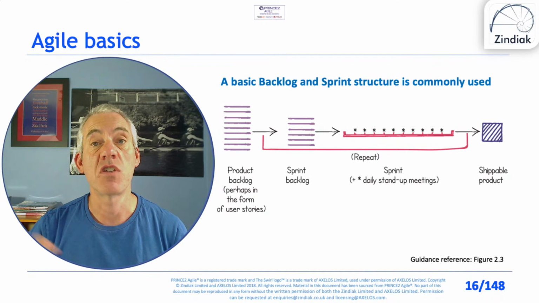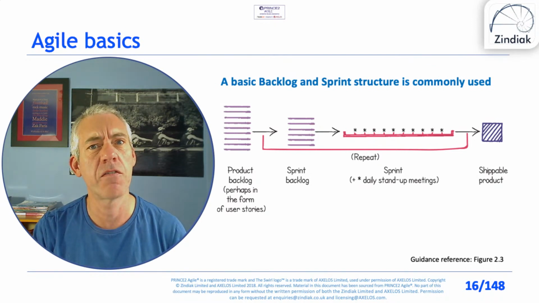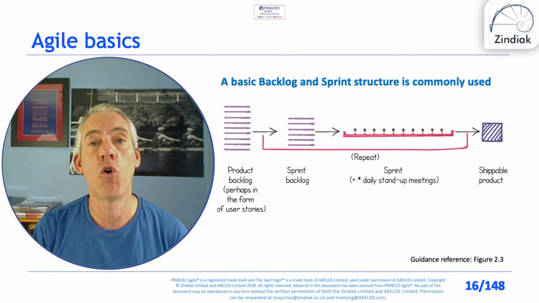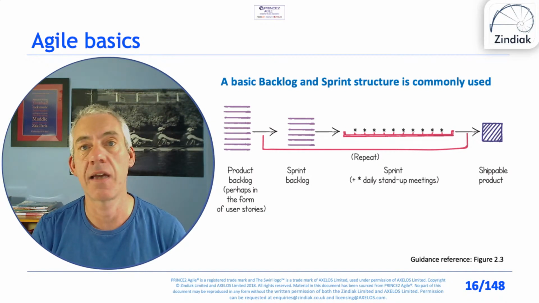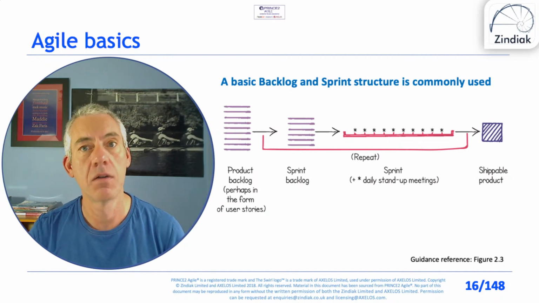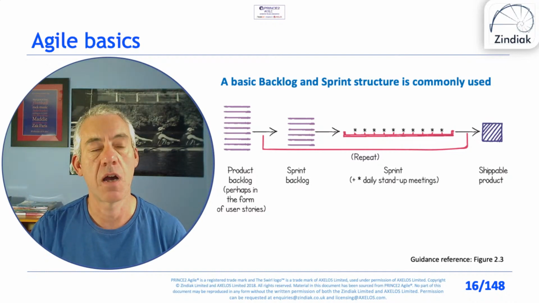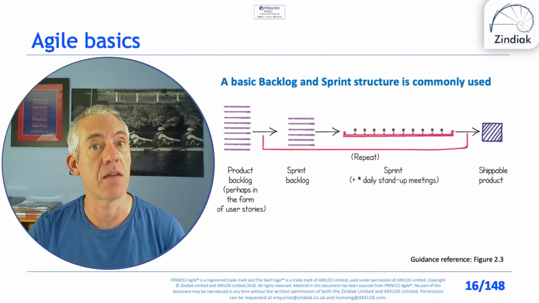A time box, or a sprint in Scrum terms. Sometimes people get a bit confused with that. Sprint is just a specific name for a time box, in the same way as Mustang is a specific name for a car. There are other names. Sprint is just the Scrum name for a time box, in the way that stage is the PRINCE2 name for a time box.